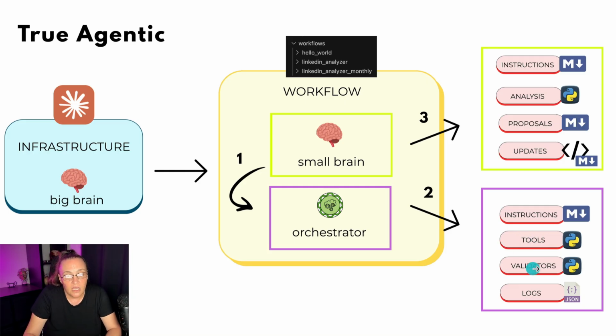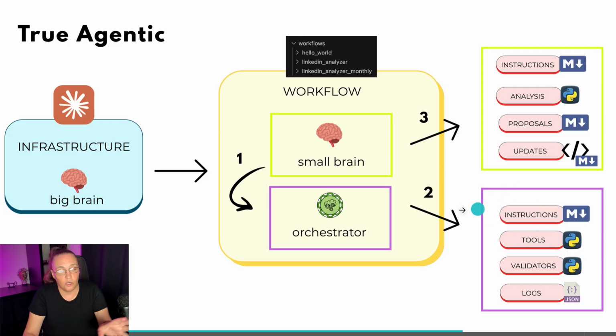But then each step that is being performed has validators, and that can be one or multiple validators. These validators make sure that the step is being performed exactly to the instructions. If it's not, it loops back and uses the same tool to redo the step. After it runs the whole workflow, it logs everything that happened into a file. And every time it runs, it logs a new file.